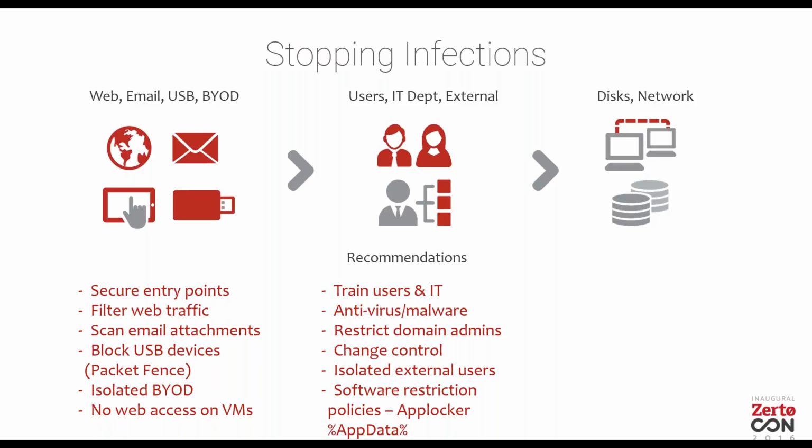One of the easiest ways to actually stop ransomware is to restrict people from running any executables on their machines. You can do this via Microsoft Active Directory with AppLocker. And I know that you can't just blacklist everyone. I do know of a company that actually did that, blacklisted everyone, and then started to whitelist certain people who came through in the organization. And if we can restrict people from running executables in the application data folder, then ransomware is never actually going to install, therefore it's not going to infect the users.